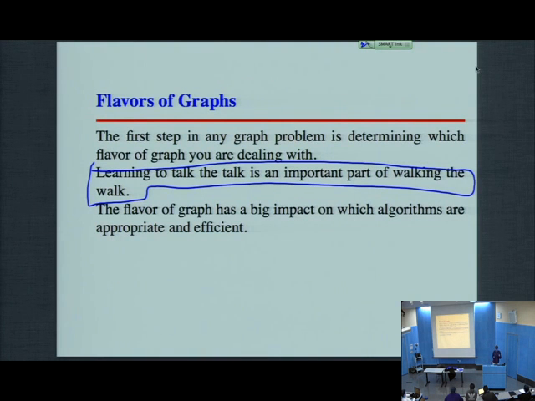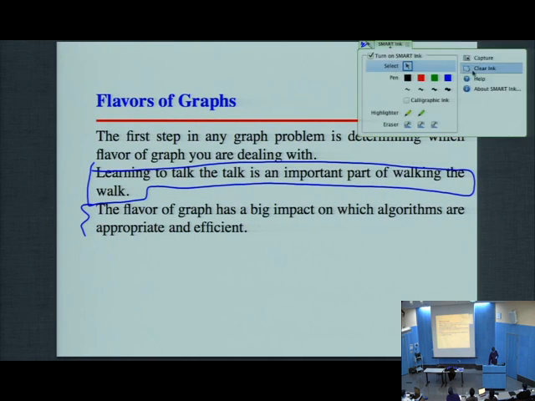So I'm going to spend the next several minutes going through examples of different properties of graphs. When I see a new graph, these are the kinds of questions I have. I want to categorize it by what properties are there, because depending upon the properties or the flavor of the graph, it makes a big difference on what algorithms are appropriate, how efficient something is going to be, and how well it's going to work. Any questions about that? So let's look at properties of graphs.